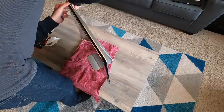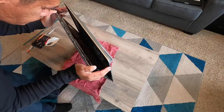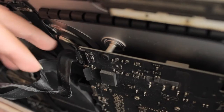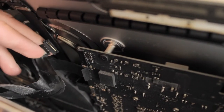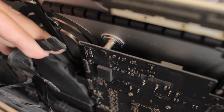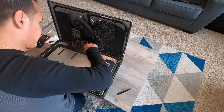Once the screen is apart from the aluminium body, pull the screen away from the aluminium frame just a few inches and you will see two connectors. One on the top and another one on the bottom. The top connector — pull it back and it will disconnect. The bottom one, you need to first pull up the little security tab and pull the connector back to disconnect. Now you can cut the bottom adhesive using the cutting wheel and the screen will be removed.